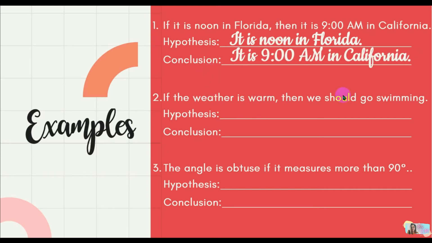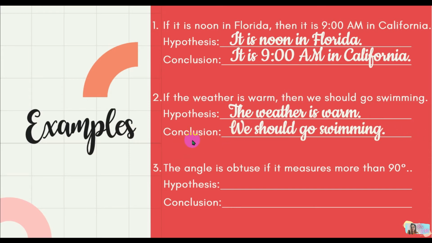Next, if the weather is warm, then we should go swimming. Again, hypothesis is the clause right after the word if. So, the weather is warm. Conclusion, what will be our conclusion for our second example? Then we should go swimming. So, eliminate lang natin yung then. We have our conclusion as we should go swimming.